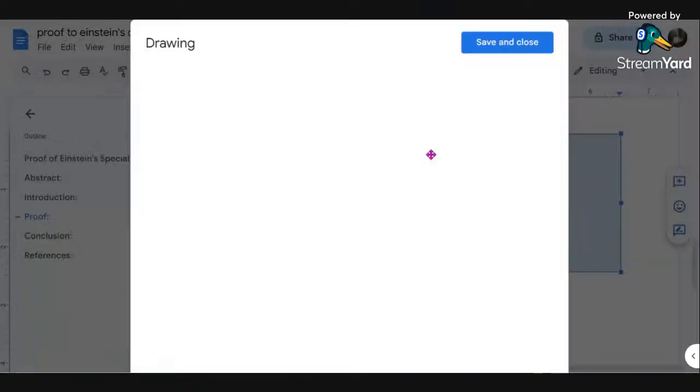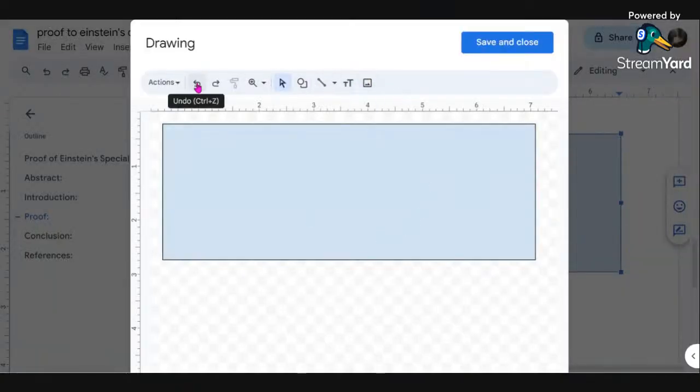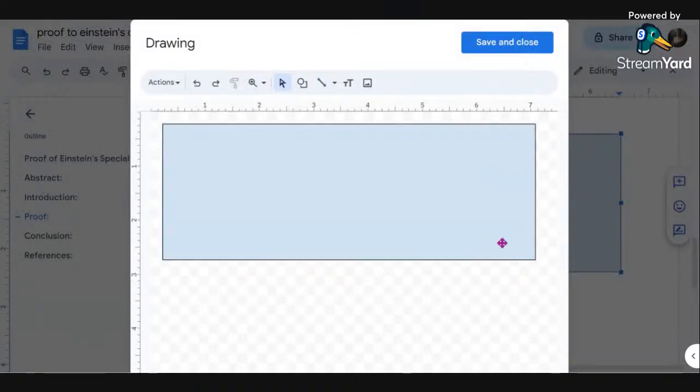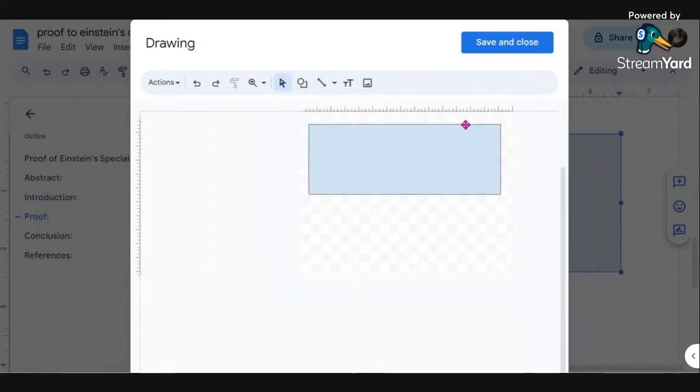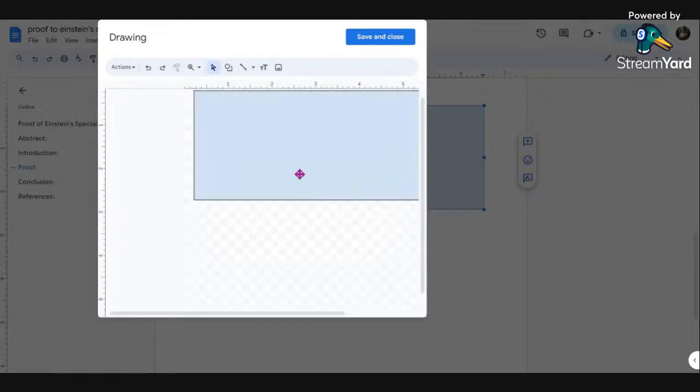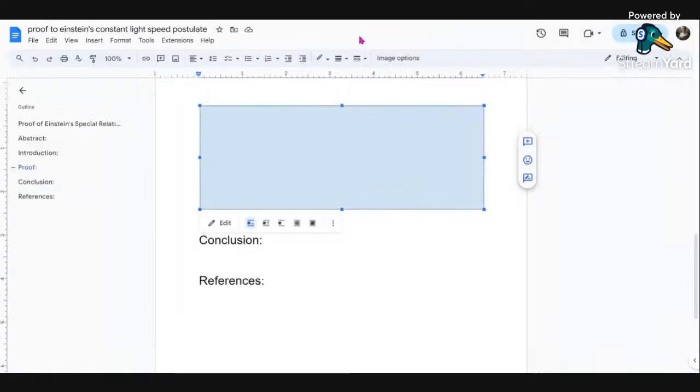How do you name it? There's no place to name it. What is text? No. Action. It doesn't have a name. Edit. Isn't there a subtitle? You can't scroll down on this thing. There's nothing. So let me see.